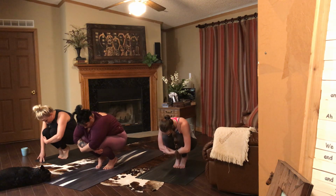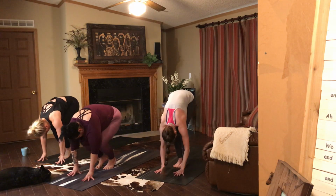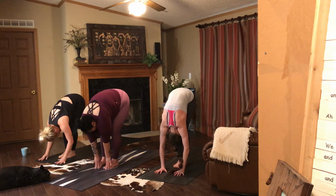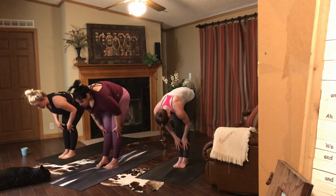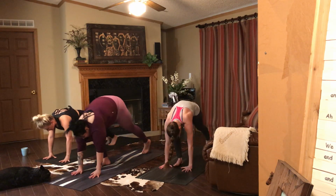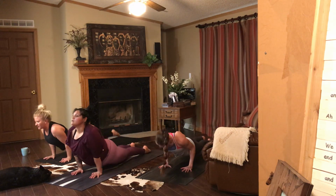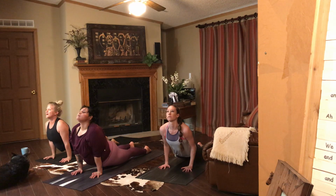Three, set your heels down, forward fold in two. And one, release your fingers, set your heels down, forward fold. Inhale, halfway lift, reset once again. Exhale, fold. Plant your hands, step back to high plank, Chaturanga Dandasana. Exhale, lower with power. Inhale, upward facing dog, open heart as you come up.